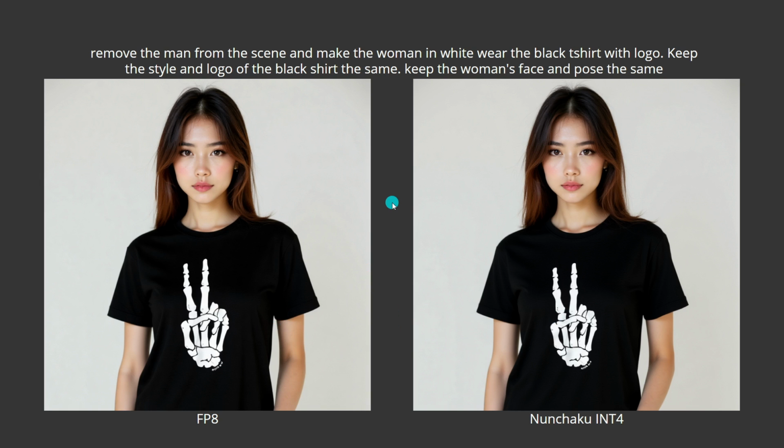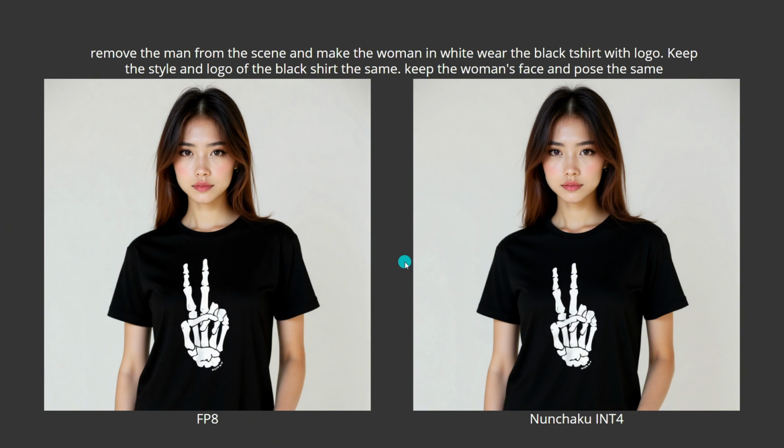This one is almost exactly the same. There's maybe very, very slight detail loss on the face, but the shirt, the pose, especially the shirt, because the detail is about the shirt on this edit, and that kept it exactly the same. No detail lost on the hand. It's pretty impressive on this one.